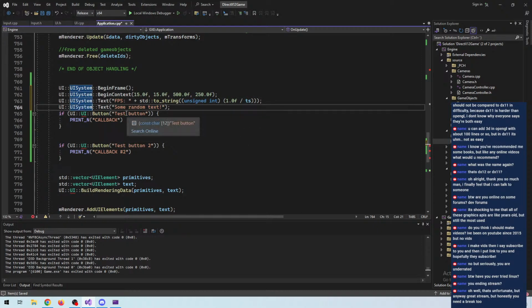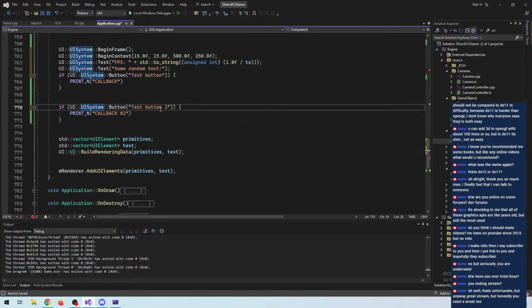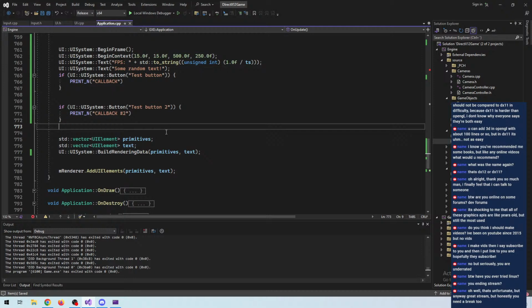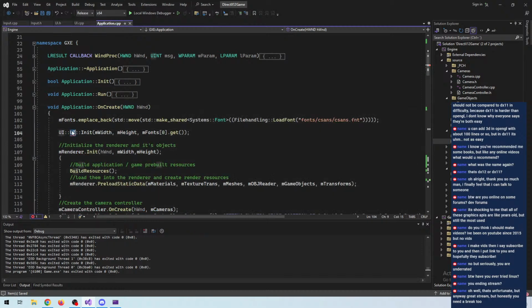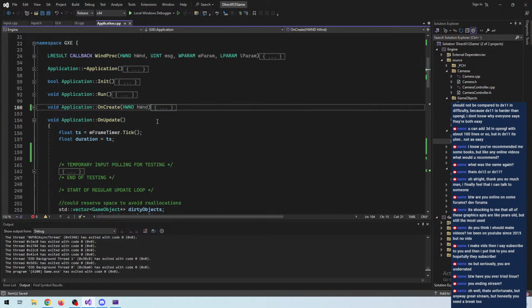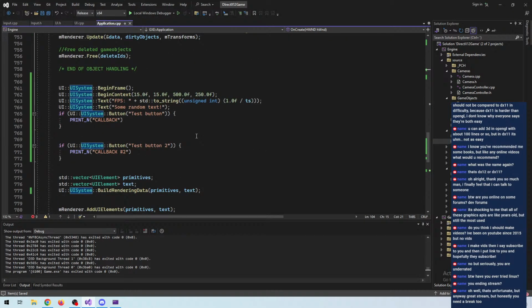Now, if we're using namespace... I guess the other way around isn't too bad, but once we do UI and then the namespace part, it does look a bit better, I think.